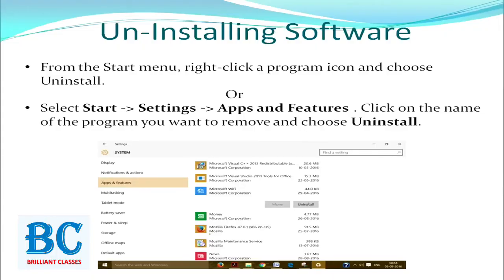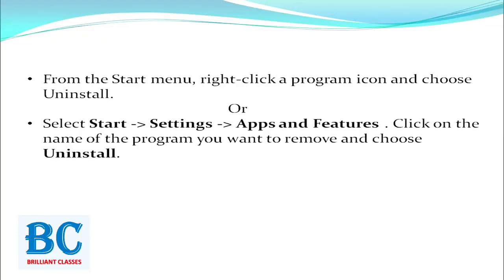We have installed a software, we should know how to uninstall a particular software also. You have to go to the settings screen, choose apps and features option and click uninstall. But the simpler method is right click and choose uninstall. It will ask you for a confirmation whether you really want to uninstall, say OK and the uninstallation process will be complete. The screen here shows you the uninstall option that you have if you right click on a particular application or app that you want to uninstall. Like this screen is giving you the method to uninstall.